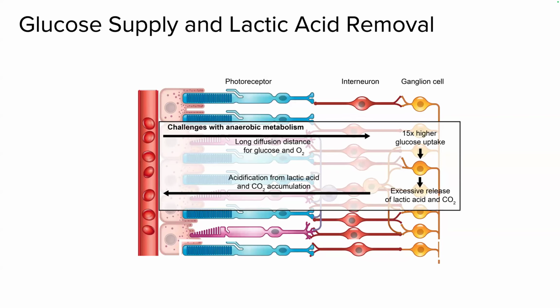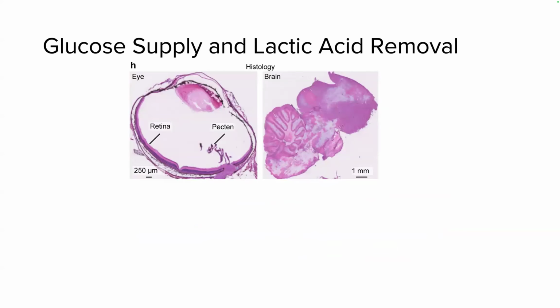So to first understand if glucose can even get into the retina, we set up an experiment where we injected awake animals with radiolabeled glucose and then harvested tissues after 1 hour, where we could measure the tissue uptake of glucose within different compartments of the body. We compared the eye to the brain, and we would predict that if these retinal neurons run on anaerobic metabolism, then they must take up additional glucose compared to even a glucose-hungry brain.